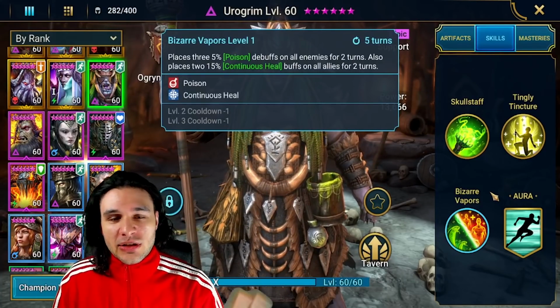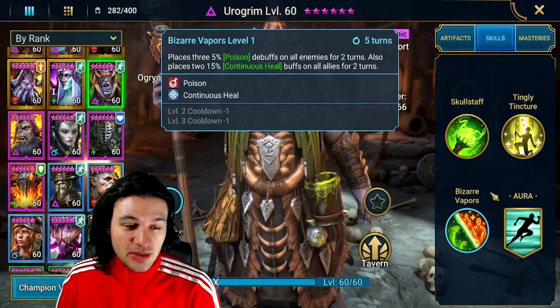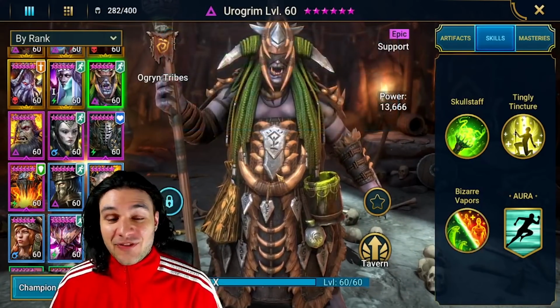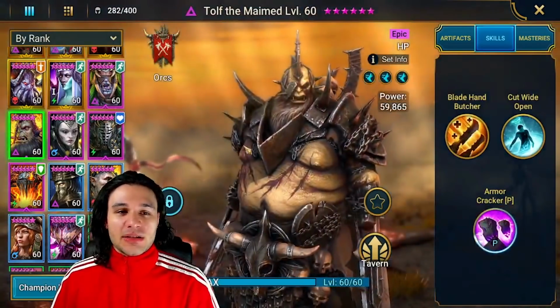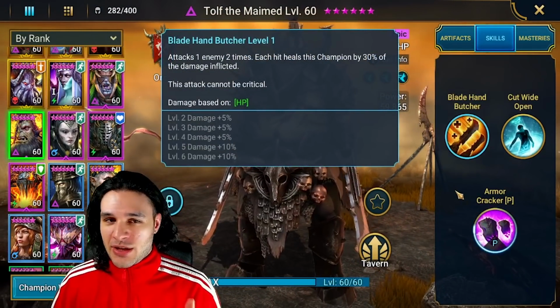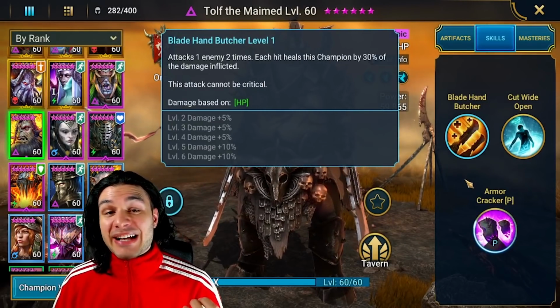If you don't need a poisoner that cleanses and provides continuous heal with the speed aura, it's fine. You don't have to use him. But if you don't have all of that, highly recommend targeting this guy if he is indeed part of the fusion, which, like I said, I don't think he is because we have Tolf the Maimed here. Now, I say this because Tolf the Maimed isn't as good as the other epic. The other epic is OP, but this guy is pretty interesting.